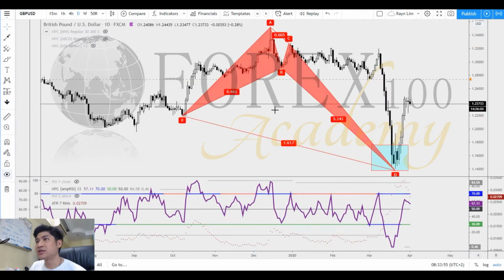All right, so this is a bullish crab, and this crab pattern really brings me a lot of profits. We're talking about 700-800 pips of profit. One pip is $10, so do your math. It's a great trade, a fantastic trade. This is of course my final take profit area.